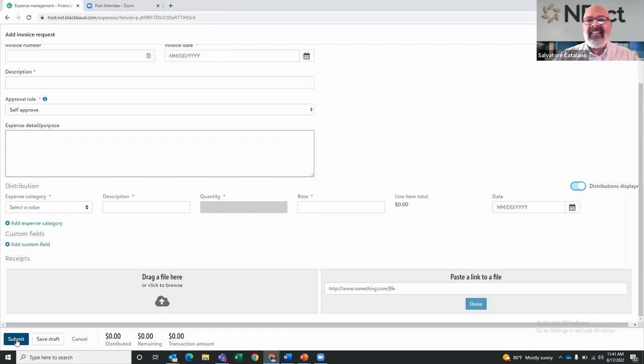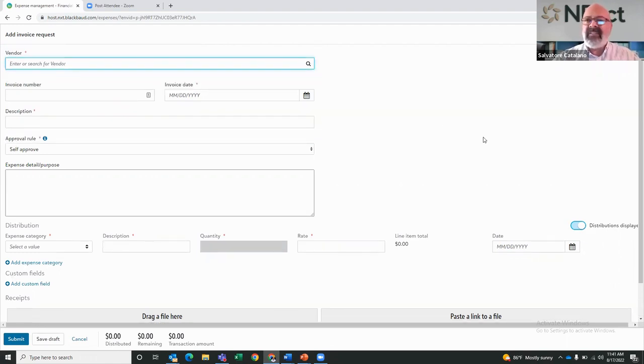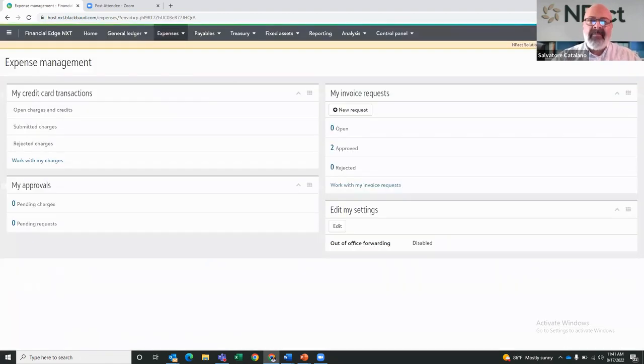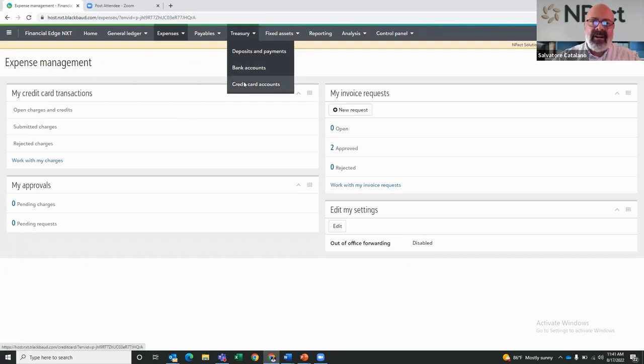Okay. And then at the end of the day, when all those things are done, it makes it a little bit easier, because I know from my own experience, collecting receipts sometimes is a difficult thing to do. As the accounts payable person or someone in the finance department, what's nice is that there is a feature here under Treasury called credit cards.